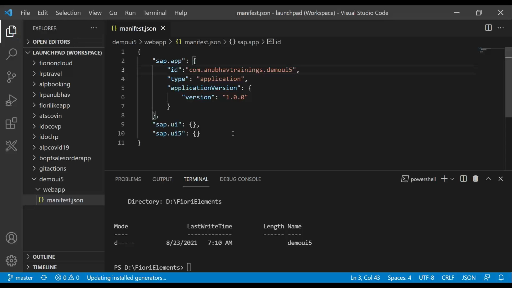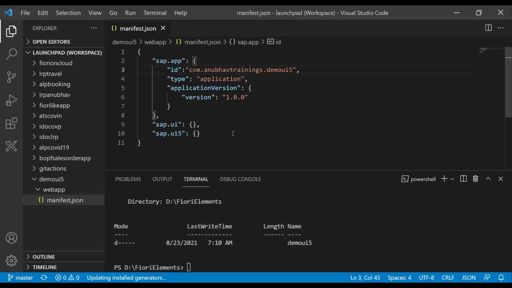So this is the first step to create a basic skeleton of our UI5 or Fiori project. Once this is done, we are now going to initialize this project with required dependencies. As you all know, when you want to build any application or project, you need to have certain dependencies.